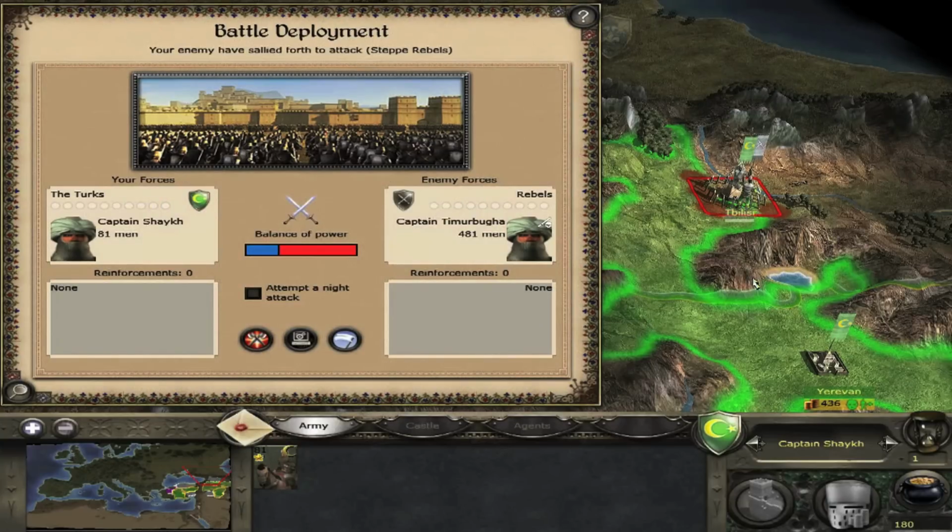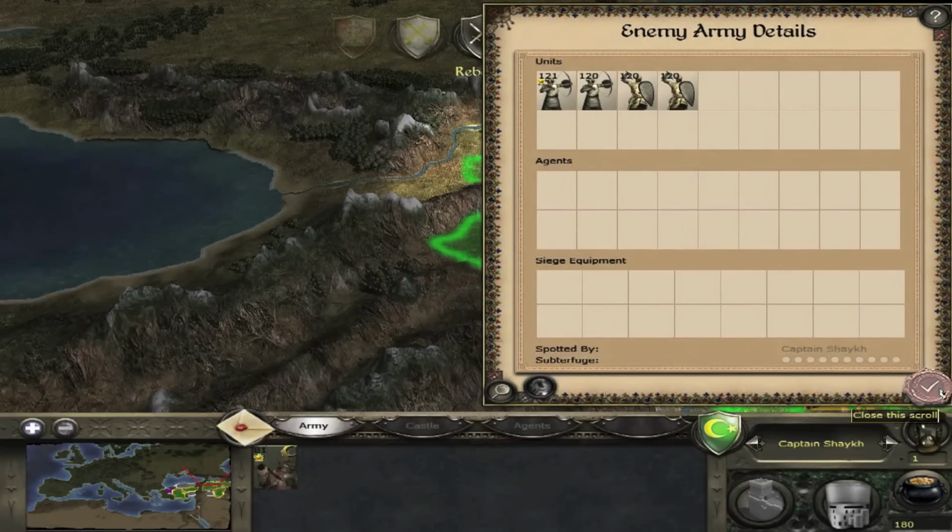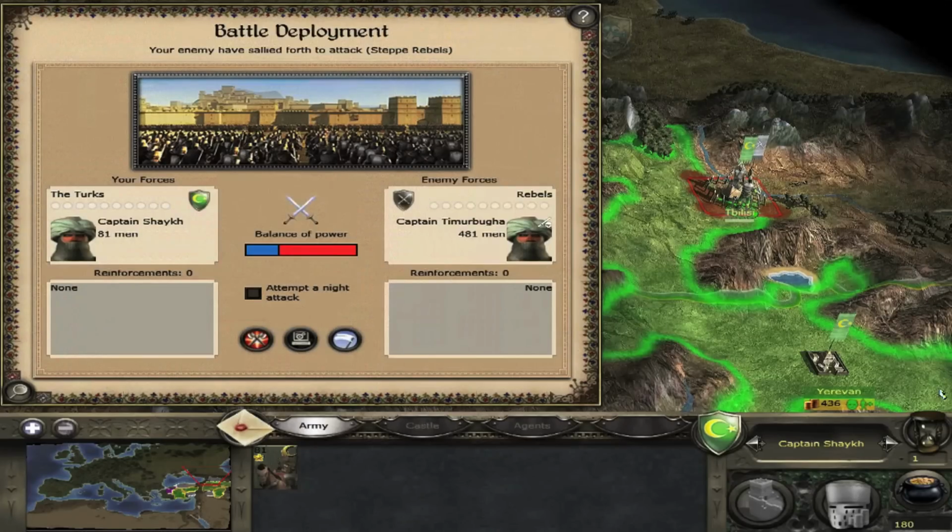Okay, so, as I predicted, the garrison at Tbilisi want to die, so let's indulge them. It says I'm at a disadvantage, but that's total nonsense, and I'll show you why.